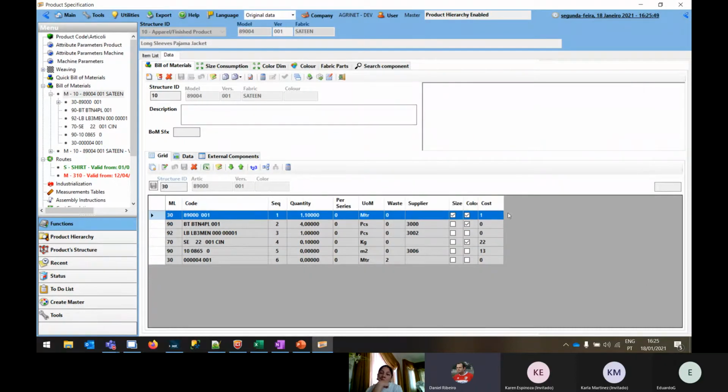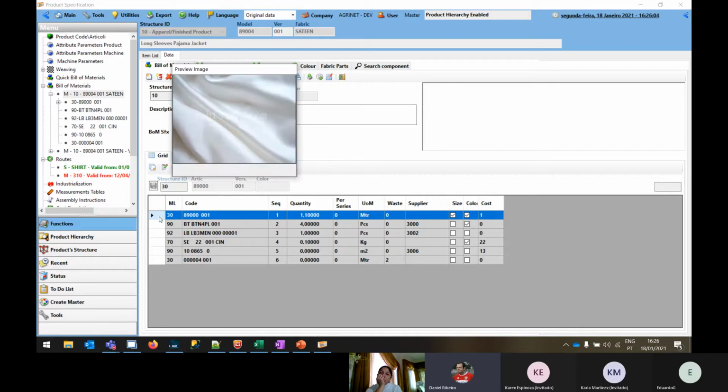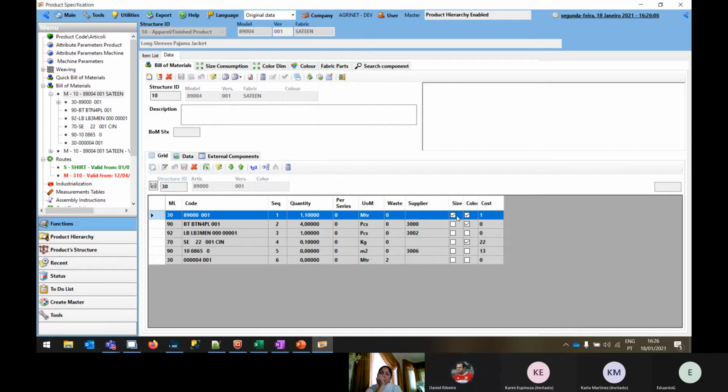Other thing that I want to show you here is also the simplicity with which we can define the changes that we have in the product by size and by color. How? For example, this fabric that I'm seeing here, I have a flag in the size and in the color.